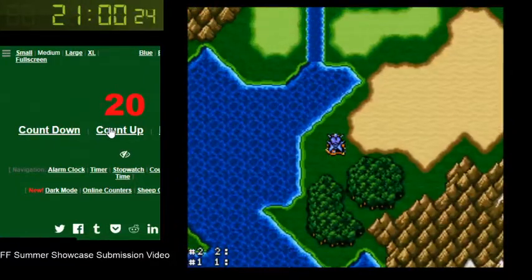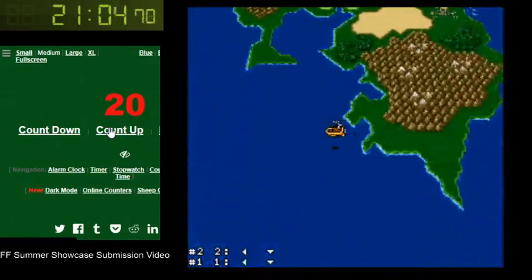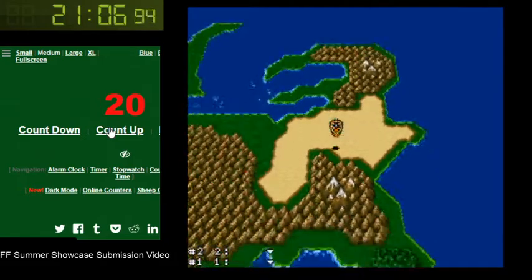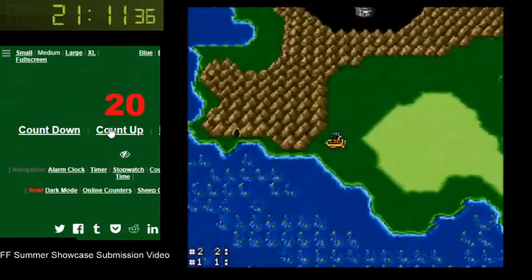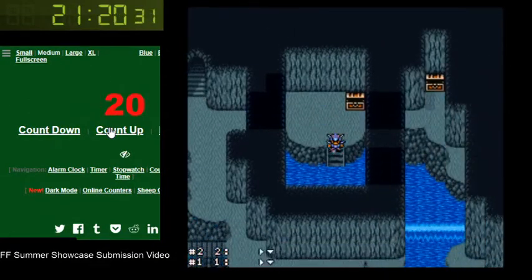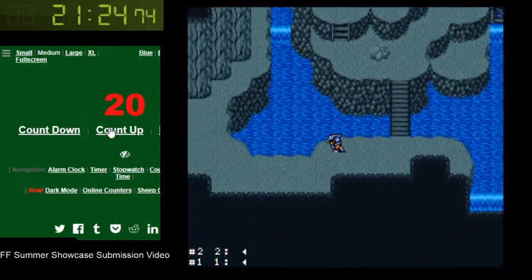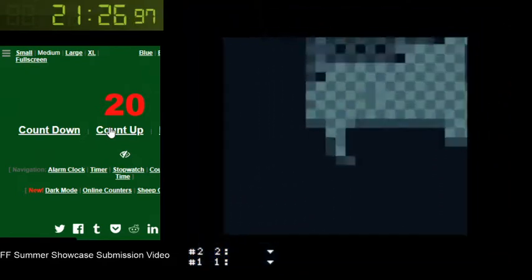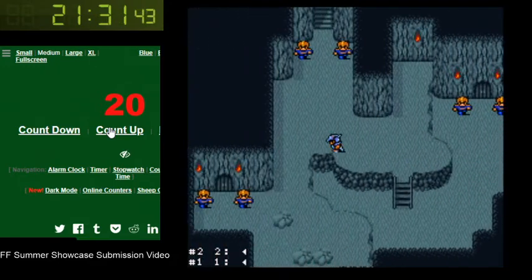So here we are, done with all the overworld checks. With the exception of Tower Zot, we have 20 dark matters. It's at this point that I'm going to go check Cave Eblan for something. Drop a save outside, and due to the power of press B to jump, don't even have to worry about trying to go with the hook. You can just jump over the mountains. It's fine. Who needs mountains anyway?